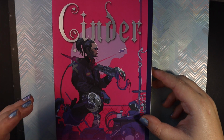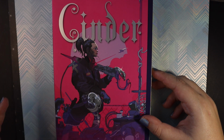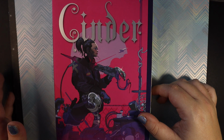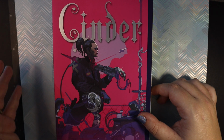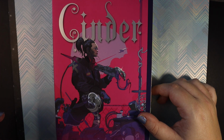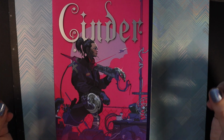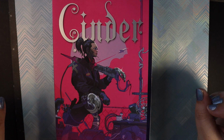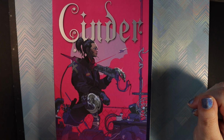She's part machine, so she has these really cool elements that she can use to determine and detect different things, and I thought that was really cool. Plus she's a great mechanic and really good at fixing things. It felt like she had a lot more independence, and she was someone you could really root for. She was trying to find her way, trying to find her escape, and I really love that about her.